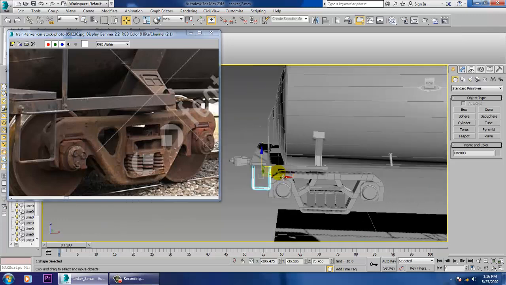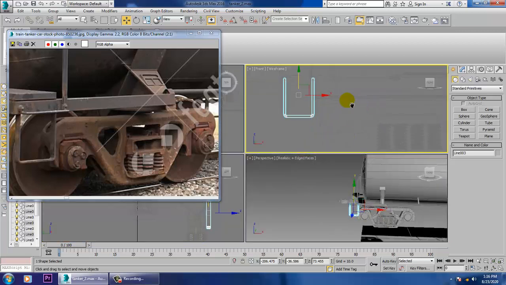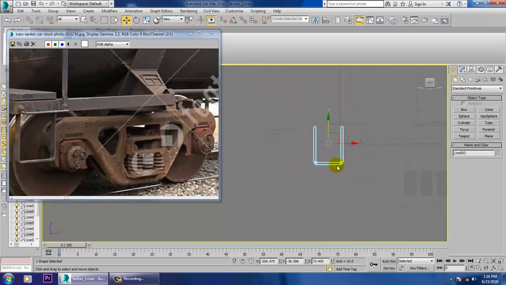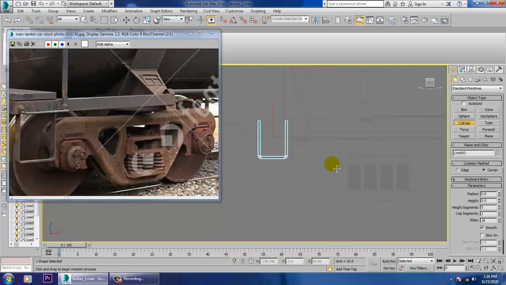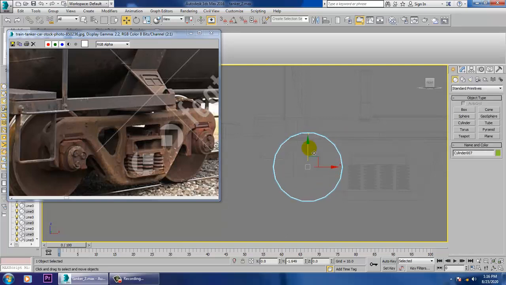out over here. Now we are going to create the tires over here, wheels over here, I'm sorry. So let's take a cylinder over here. So let's create a cylinder and let's just push the cylinder down, make it bigger. Push that up a bit or make it more bigger.